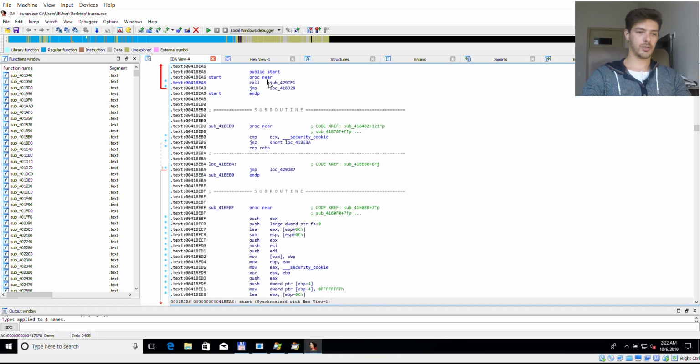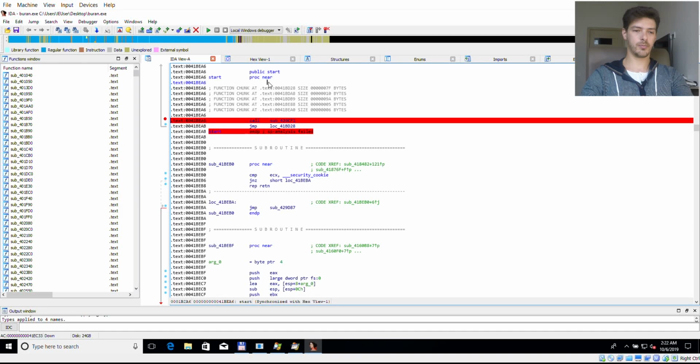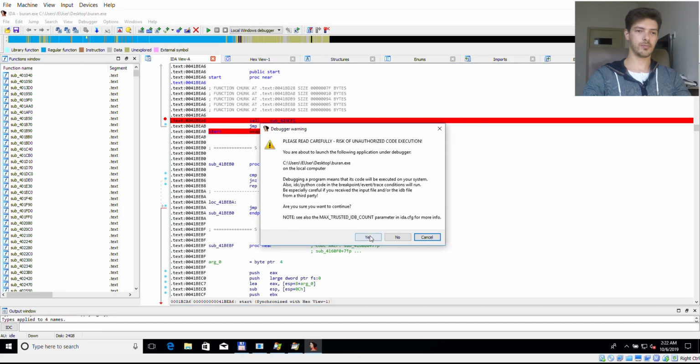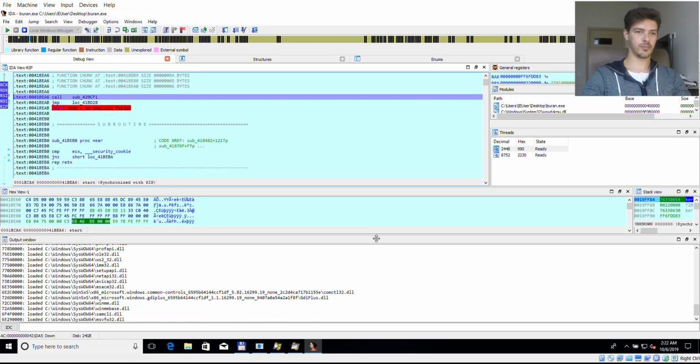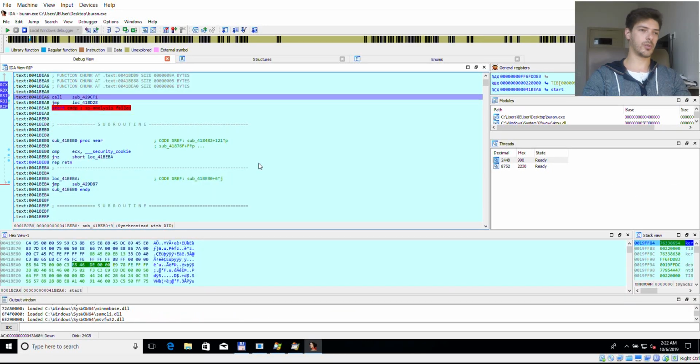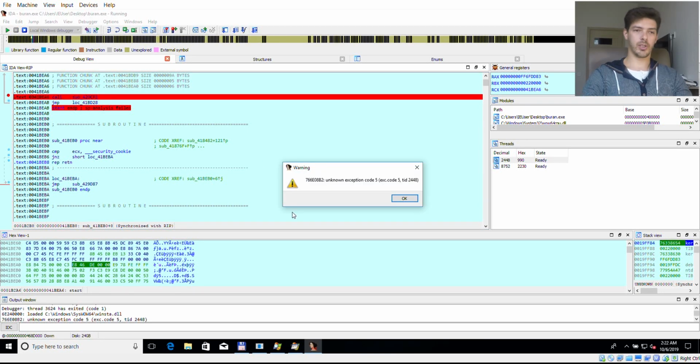So let's start our debugger. In the first run, we'll just resume the process and try to see what will happen. The first problem: we see that the application generated an unknown exception called 5.